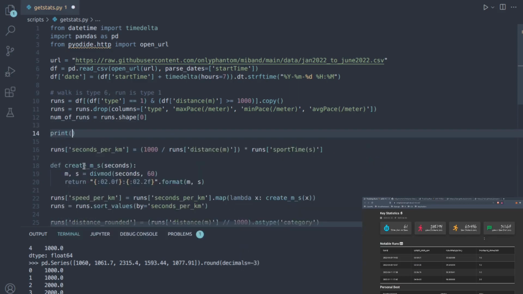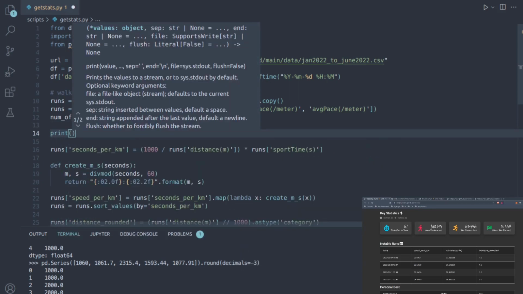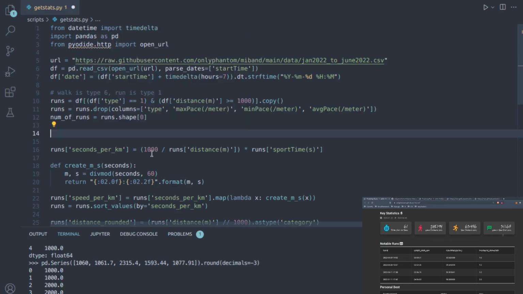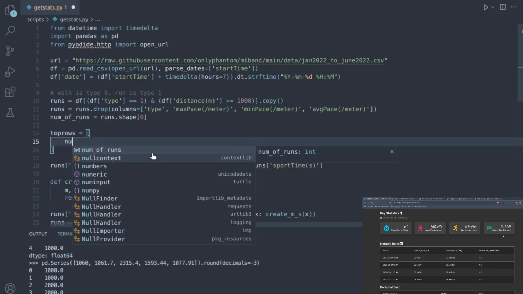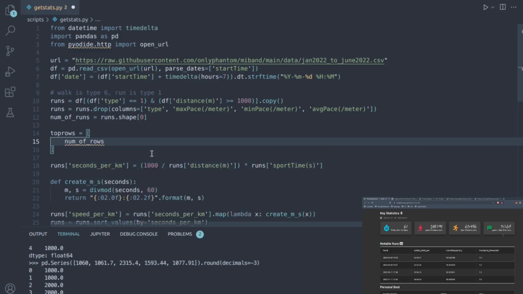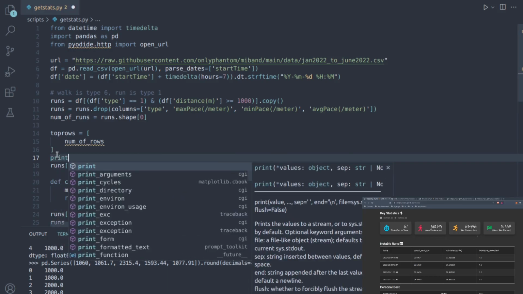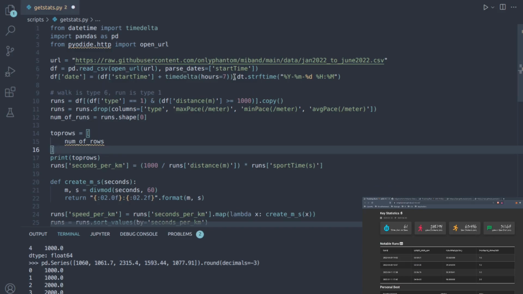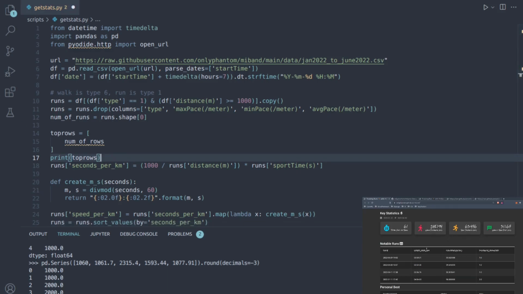I'm going to say print, and I know that I need to print 4 values anyway, so it probably makes sense to create a new variable and call it top rows or something like that, and put the first value as just the number of runs, because that's the first value. I know I need that already. I need to print that top row somewhere. So you would think something like print top rows would work, but what if there are things like a tuple? How would that be printed? How would that be used on the front end? So the better way to do that is to return this as a JSON, so that you can consume the JSON using HTML, JavaScript, any kind of thing that works on the front end.